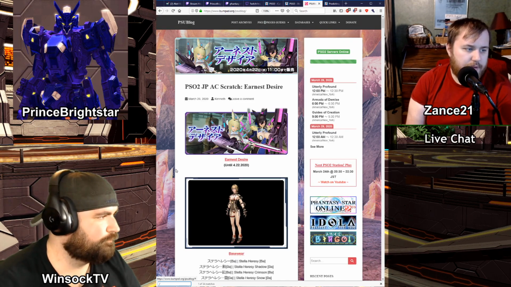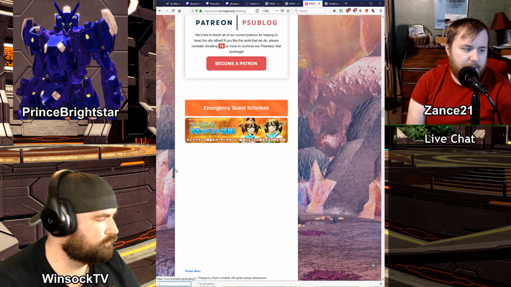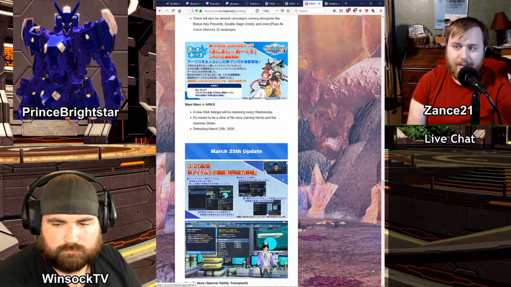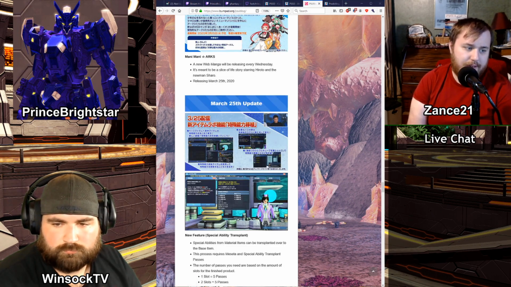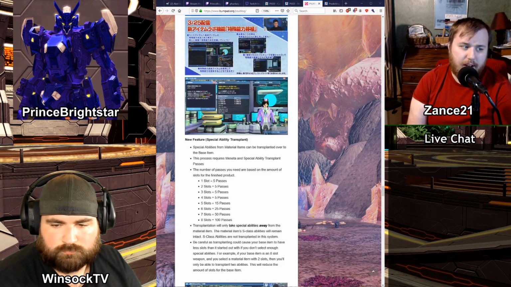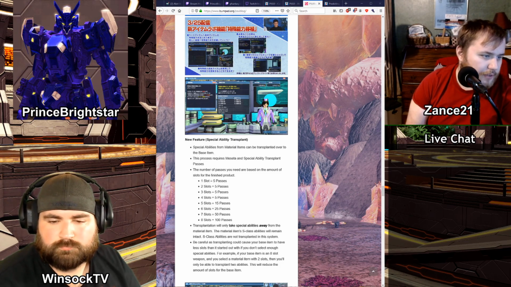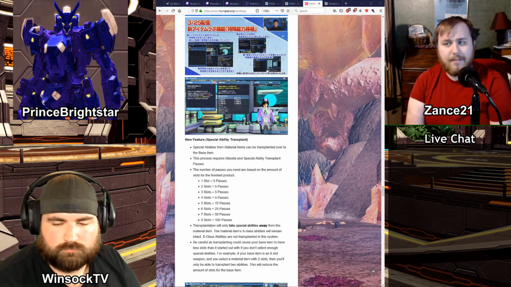So yeah, some new stuff got added into JP as well, making affixing a lot easier. From what I've heard, at least, because most of what I've been hearing about current JP is from watching GM Custom stream it. Yep, and actually the details of that are right here if you want to read that. Special abilities from material items can be translated over to the base item. That's the biggest one.